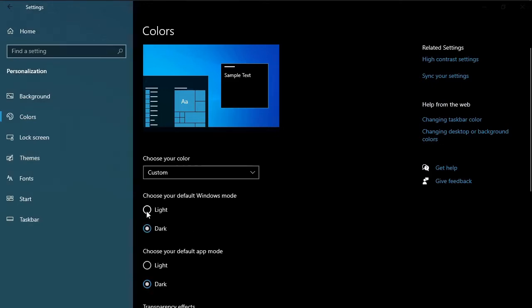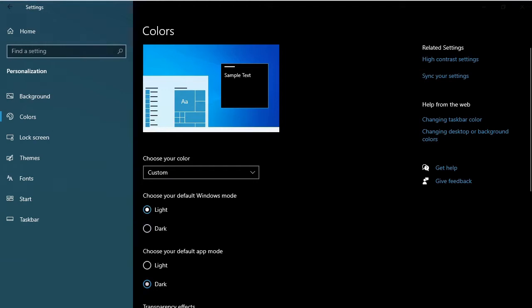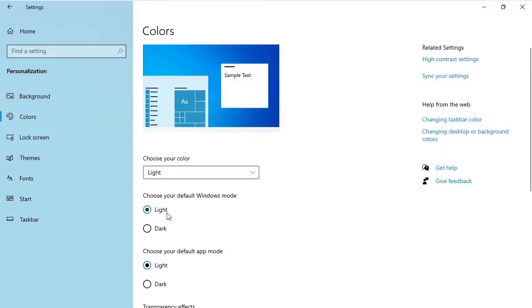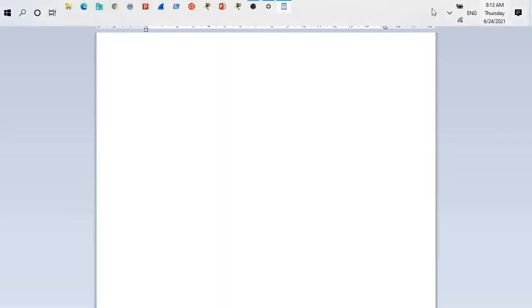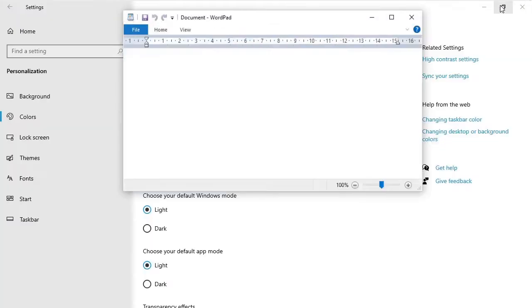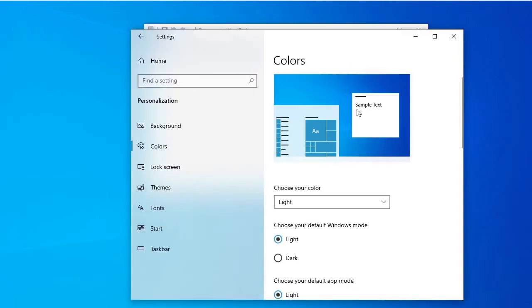When you customize, you can decide to say, I want light or dark mode, and I want the applications to be dark as well. You see, everything changes. Light for Windows mode, and you choose the default app mode for applications, meaning things like your apps that are open. Should they be dark? Let's see how this happens. Let's put this to one side and try this on one side.